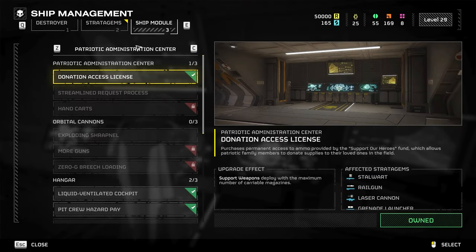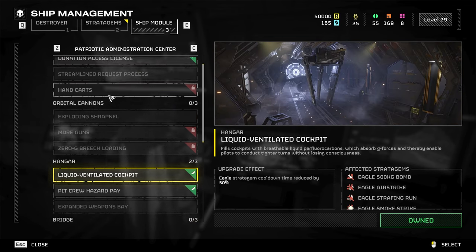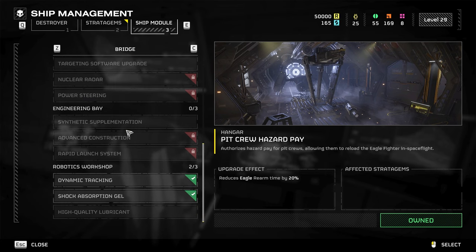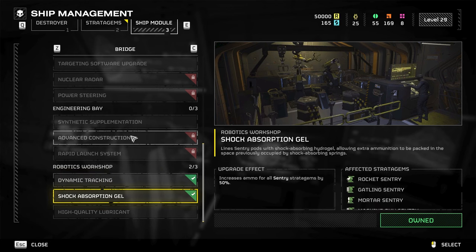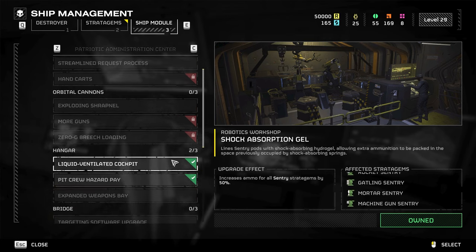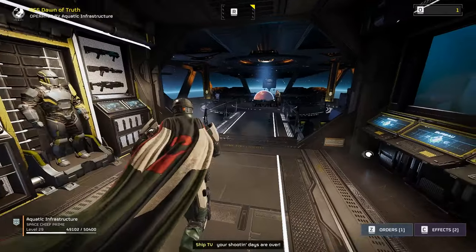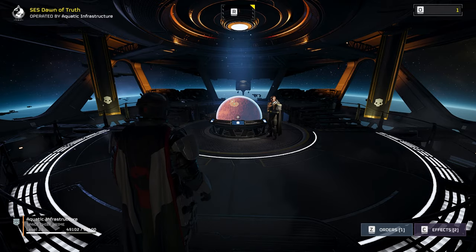My ship module. We just have this because we're going to be using the railgun. It'll give us all 20 railgun shots when we start. We're going to be using this and this because the eagles are insanely good. I mean, everything is pretty good in terms of stratagems. And then we have this just so we can get to this. Basically, increase ammo by 50% for sentries because I love using the mortar sentry just personally. I can throw a mortar sentry down, and by the time it runs out of ammo with this upgrade, I can call in another one. The mortar sentry recall time is just kind of nuts right now.